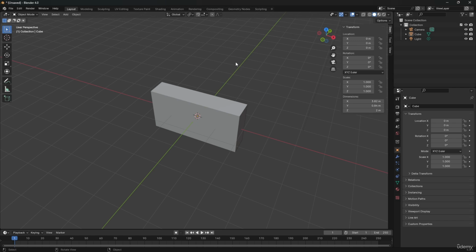Now you're at a point where you know how to create objects, how to move, rotate, and scale them, and how you can very easily navigate in this 3D space. Now you'll be using all of these things every day in Blender, so I would highly recommend spending some time and practicing so that you get a hang of it, how it works, and so that it becomes your second nature and you don't have to think about it. So that's going to wrap up this video.